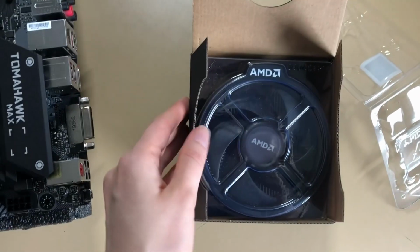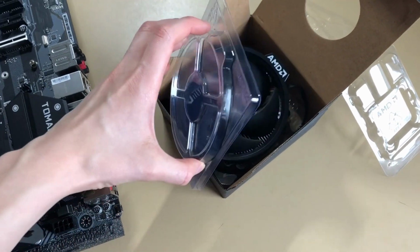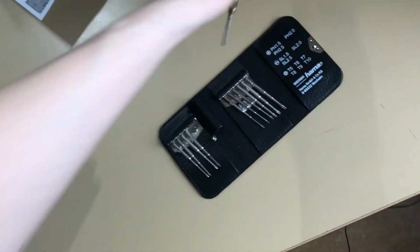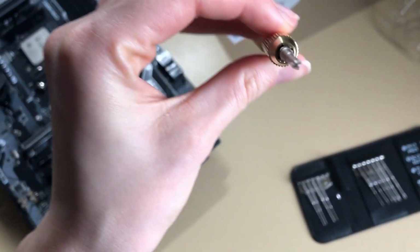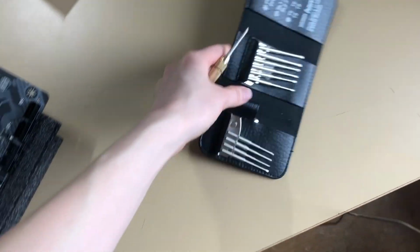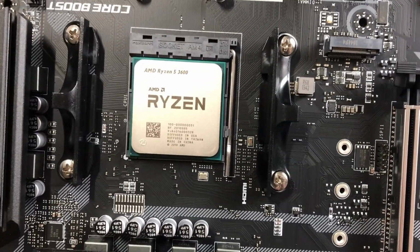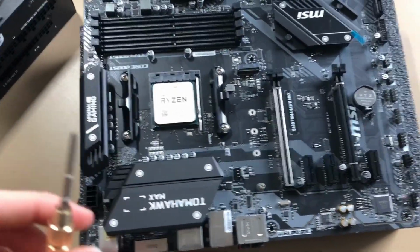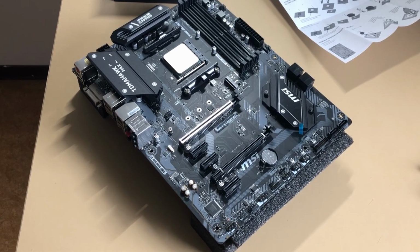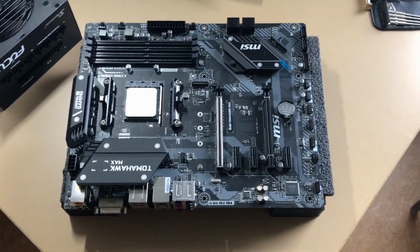This is the stock CPU cooler, if I remember correctly its name. And yeah, let's see. It turned out to be more complicated than I thought. My screwdriver set is bad, and this is the size 2.5, and this is actually the biggest that I have in this set. And for these screws, is it called screws? I don't know. I need 4, but I'm really glad that I live in the dormitory, because I just asked in a group on Facebook and someone replied so I can get a normal screwdriver. Oh my god, I'm so happy. I was so frustrated because of this, but now everything is gonna be solved.